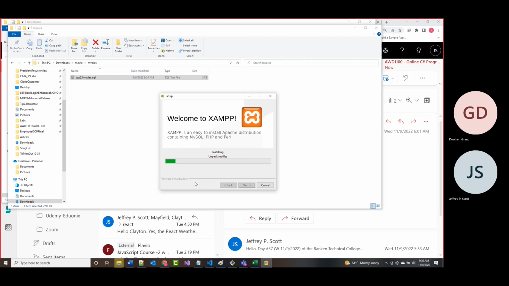Great. Again, depending on your internet connection speed, mine looks like it's not fast, not slow, but it'll take a minute or two. I've done this already at Rankin where I'm connected to their network and it's done in about 10 seconds.